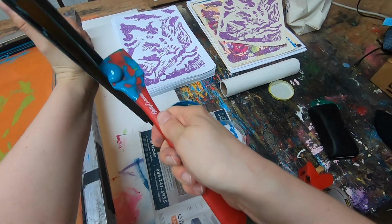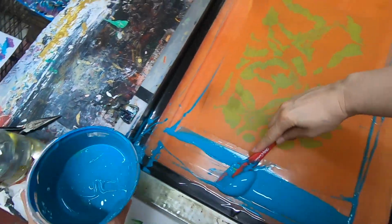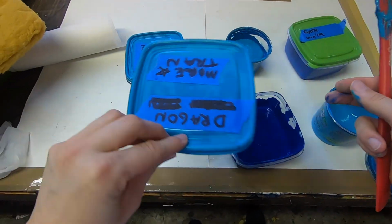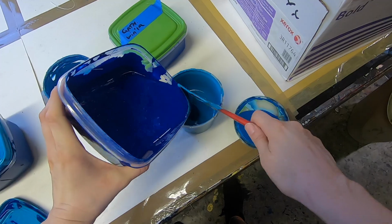So I'm cleaning off, getting all the ink, because I don't want to waste any ink. I'm not gonna move the screen, I'm just gonna leave it. I think this one is really transparent. Maybe I'm gonna throw some of this in there, just a touch.